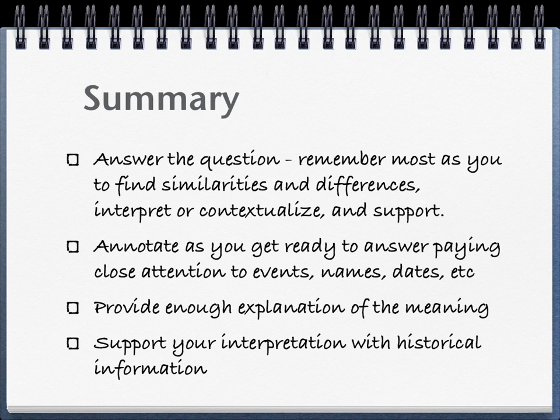So in summary, I hope that this video helps you review how to answer the question using an active process. Remember that you are making a comparison, that you are giving interpretation or meaning. Be sure that you underline and annotate getting ready to answer. Be sure you activate your knowledge of the era. Provide enough explanation of the meaning, and be sure that you support that explanation with your strong examples.